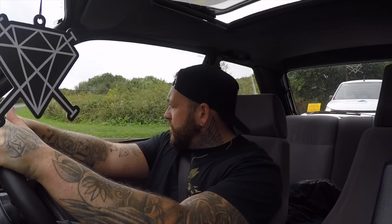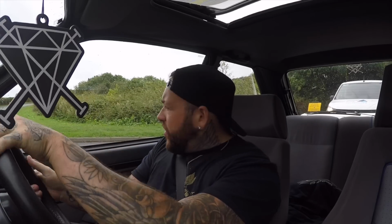So my old GS300, my 2005 one, £3,000 I paid for that with 120,000 miles on it. They are still £3,000 with 120,000 miles on them. They have not changed since 5 years ago, when I sold mine for that money and bought mine for that money 2.5 years prior to that. So they have not changed in price. They haven't gone down, they haven't gone up. Great idea for a car, that reliable. I just can't bring myself to buy another one 5 years down the line for the same amount of money.